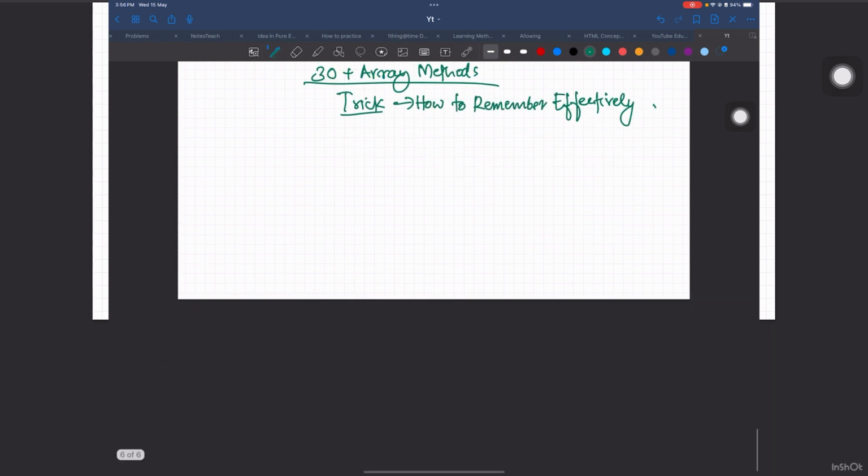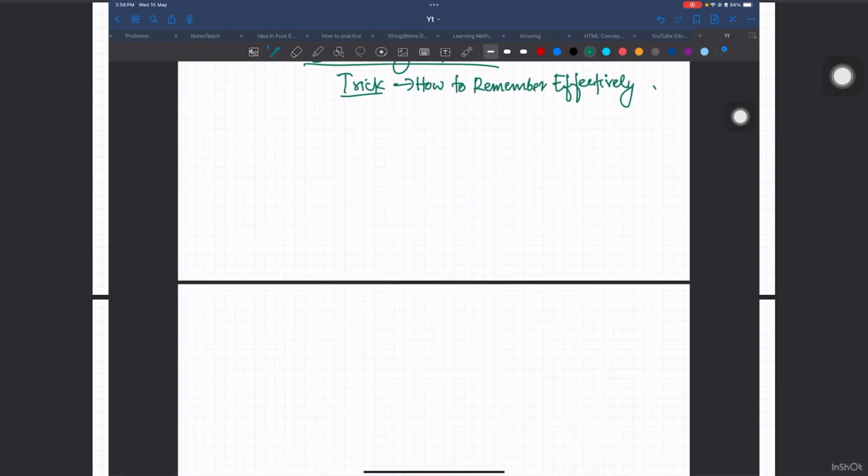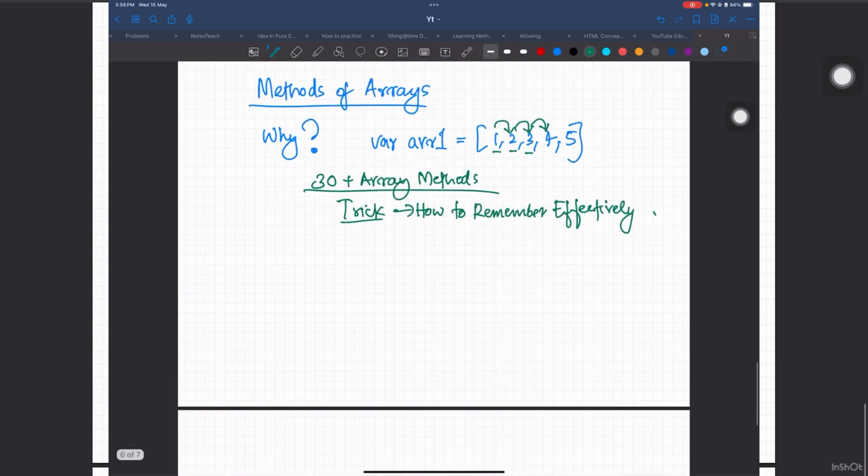Okay, we will start now. The main purpose of methods is to get into the array and to check whether there is a number, and for that we use the filter method, and for another thing we use loops.